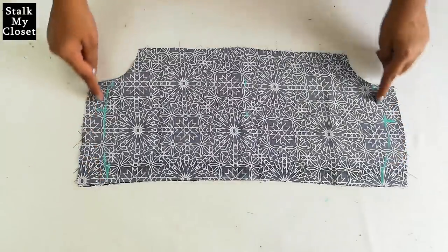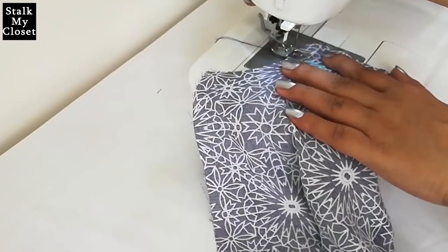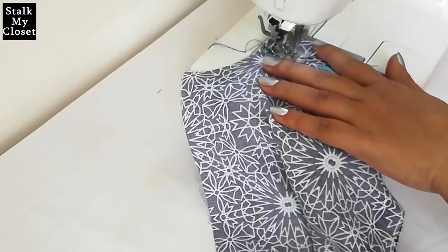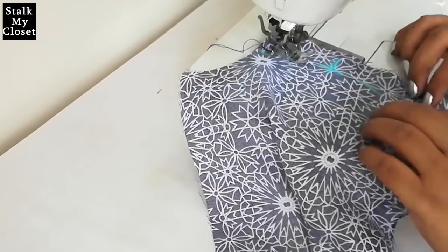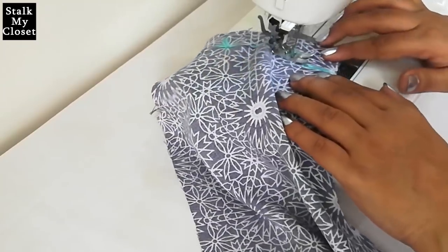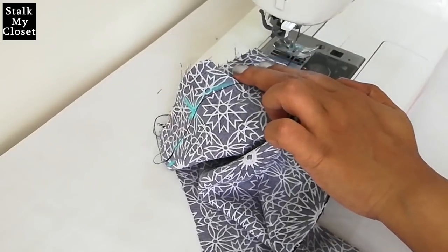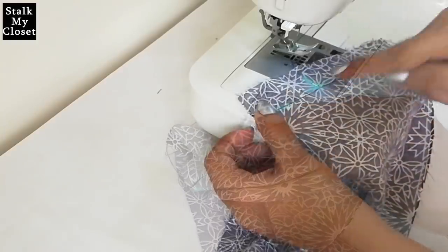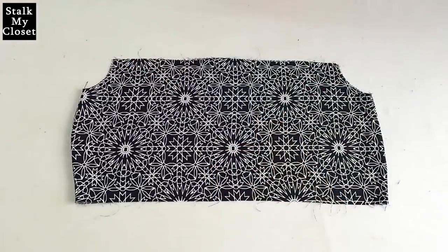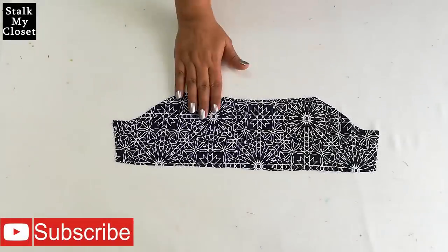I'll start with the bodice. Make side fitting seam on both sides. Similarly, I'll stitch the other side. Bodice is ready. Now I'll finish the bottom round of the sleeves.